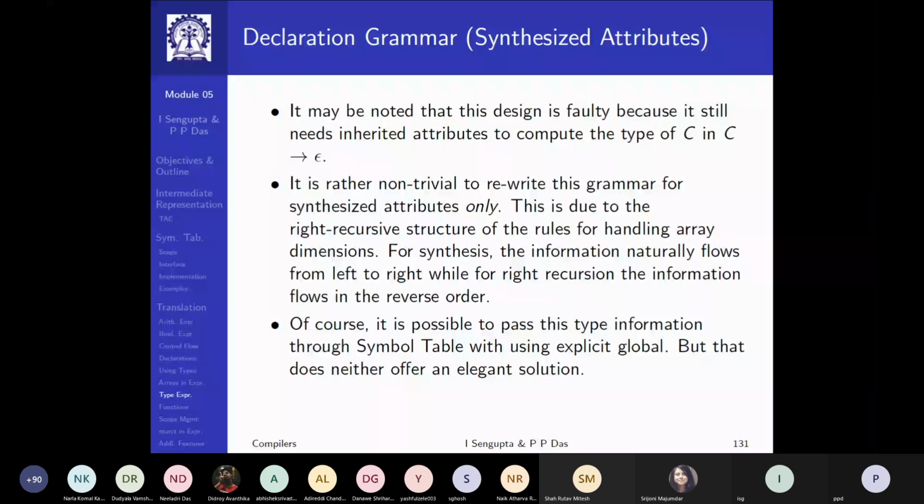It is non-trivial to rewrite such a grammar, particularly a grammar that has a right recursion, because that goes against the basic principle of how to discover information from the stack. So this is just for your understanding that for such kind of a grammar, possibly we will think about what would be the refinements of the global scheme, or how that information can be managed in a proper way so that it does not get overwritten or destroyed in the process.